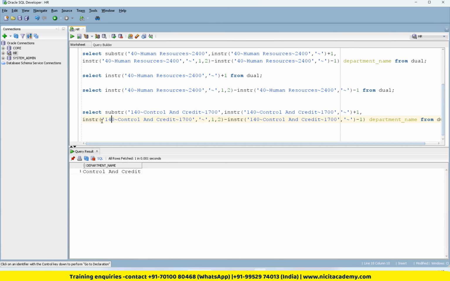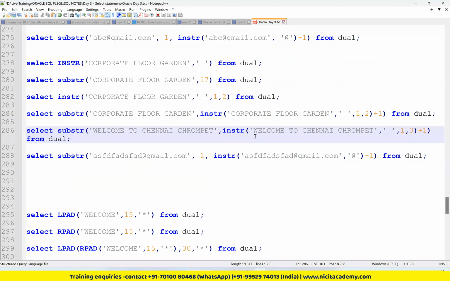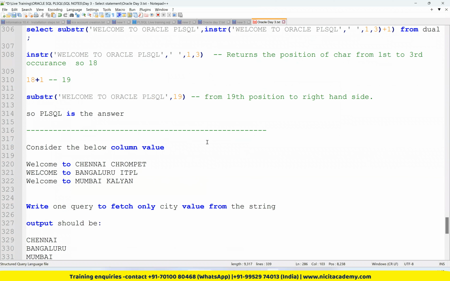Okay, it is selecting correctly, control and credit. Yes, right? So even if you're going with any other data, it will select correctly. So I have given some exercise here. You try that. Okay. I'm going to give you the data in this way.